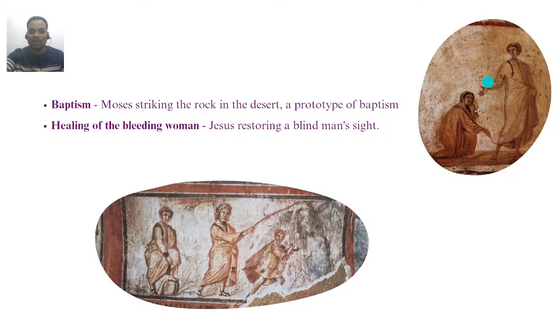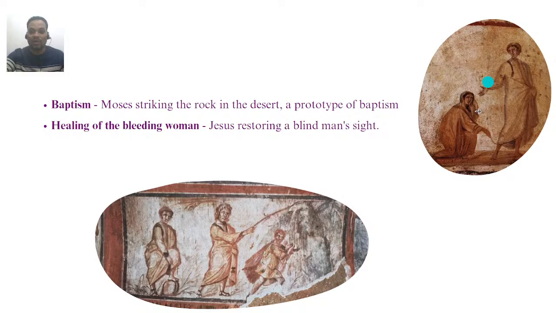Portraiture means to make a face and specifically a human form, like somebody sitting, somebody doing his work. You have to focus on that human character. So Christian art also includes portraits of important figures such as saints, martyrs and church leaders. These portraits were often stylized and idealized and were intended to inspire devotion and admiration, right?